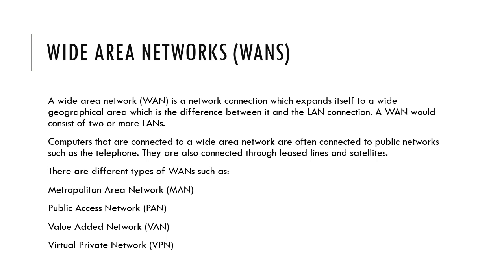So there are different types, like the metropolitan area network, which is MAN. I think that's what the police use, I believe. And public access networks, which are used by the public, validated networks, and virtual private networks. A VPN is like basically your own home, where you have your own personal computer, and only a certain household can access this Wi-Fi connection, this network.